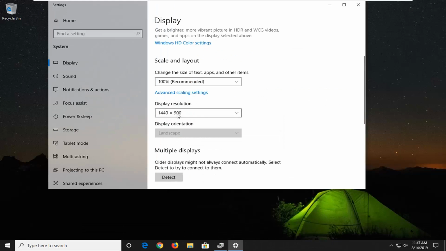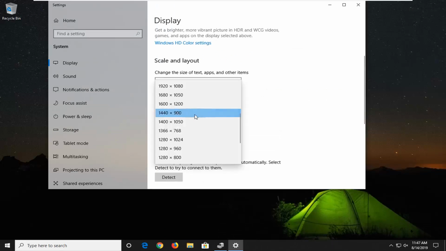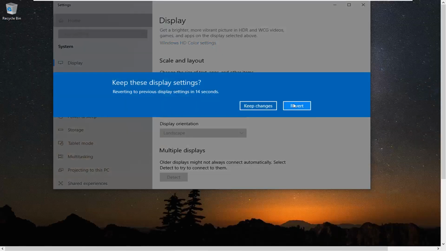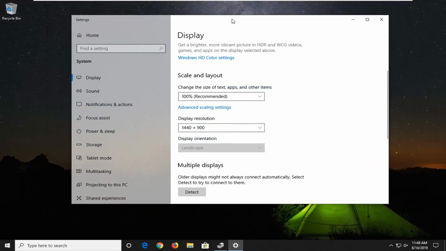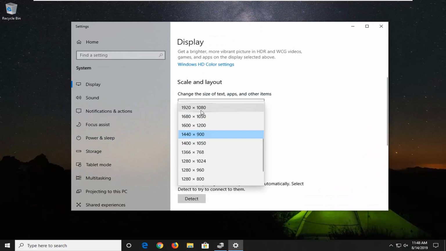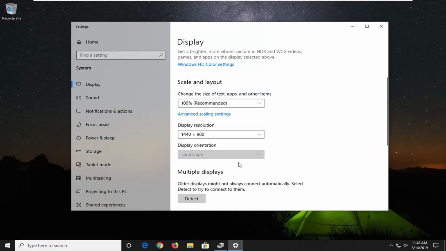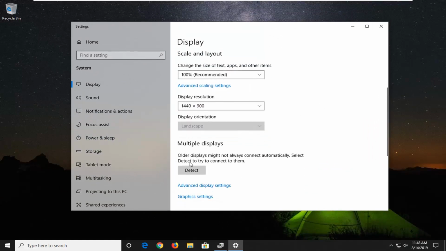And display resolution, you can adjust that too. My monitor is 1440 by 900 pixels. If you had to adjust it to another resolution, you go ahead and select that there. I'm actually going to just revert it back. It gives you the option, which is nice, to revert back if it's not correct. So you can play around with that, just keep that in mind as well. And if you have other displays on your computer, you can select the detect button if for some reason they're not showing up. So pretty straightforward process here, guys.